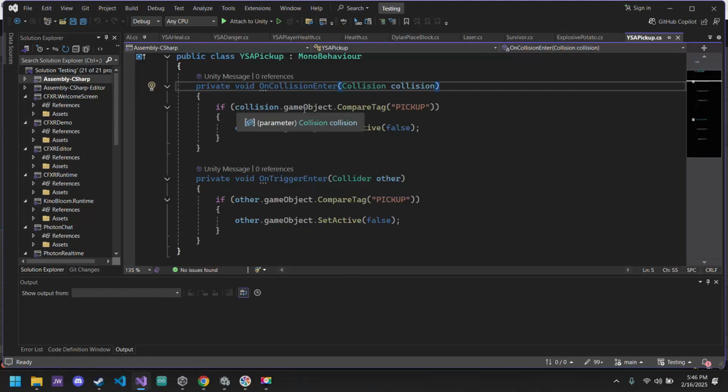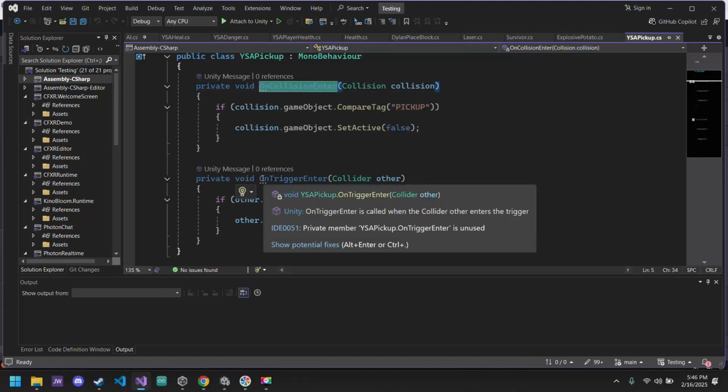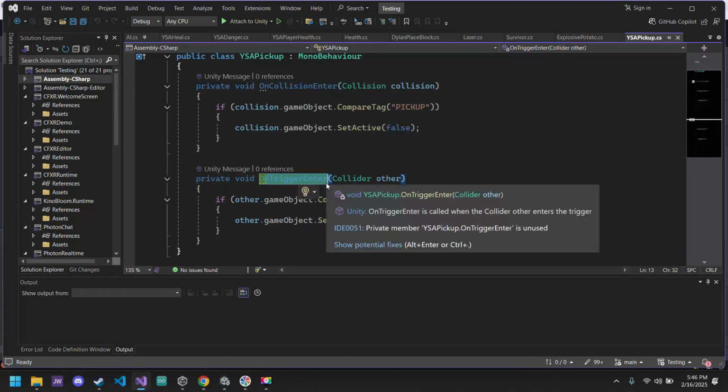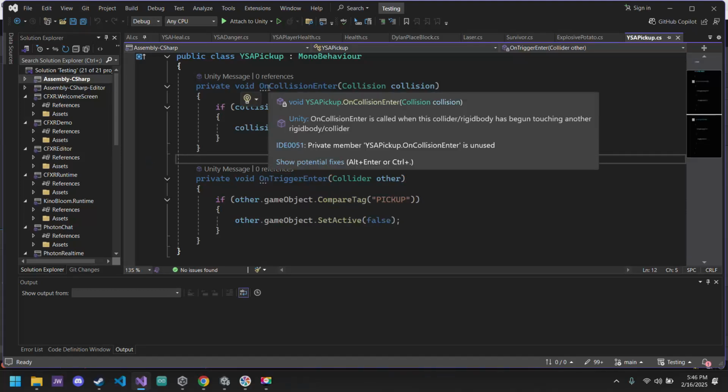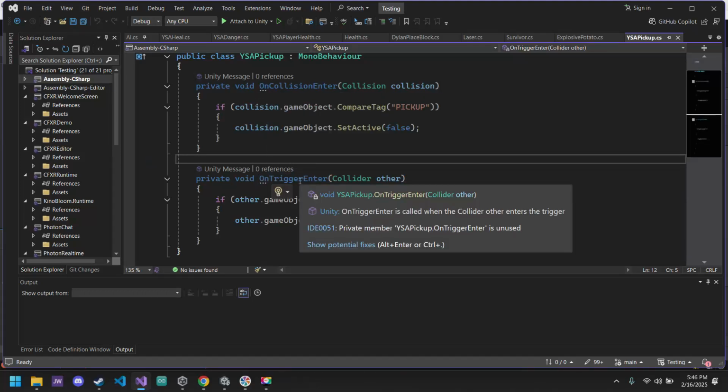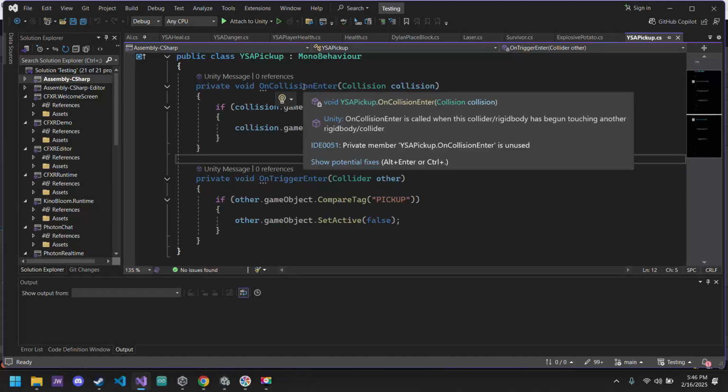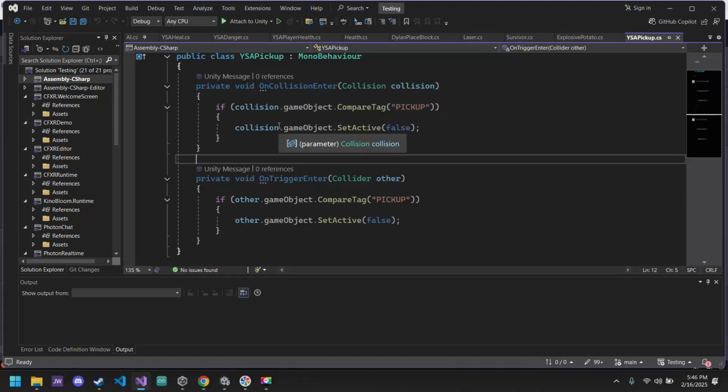And what I'm doing right now is I'm using two methods called on collision enter and one that's on trigger enter. So at the beginning I mentioned there's two different things. There's colliders and then there's triggers. So colliders essentially behave just like in the real world. Imagine some object that has physics when you interact or collide with it.